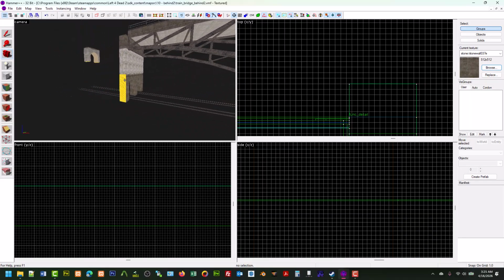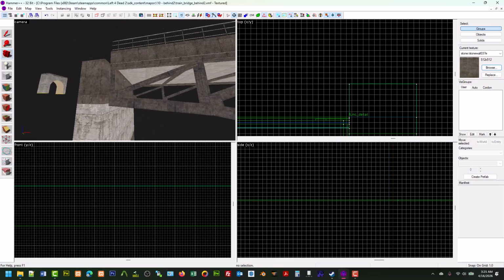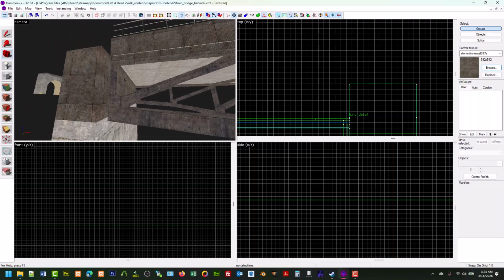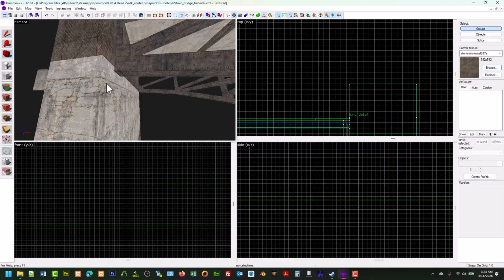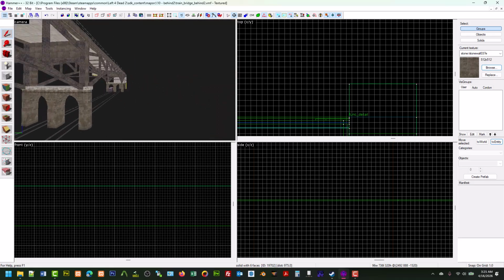Okay. So you can see that it's like built on that there. Okay. So what I'm going to do here is to make it a little more natural.